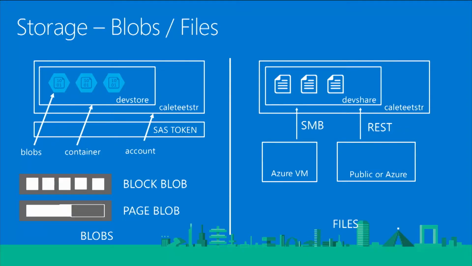Now, the other service I want to talk about here on the side is the Azure File Service. The Azure File Service provides a REST API to files within a storage account. Now, these files are exposed as an SMB 2.1 file share. So you can mount this file share inside of an Azure Virtual Machine.